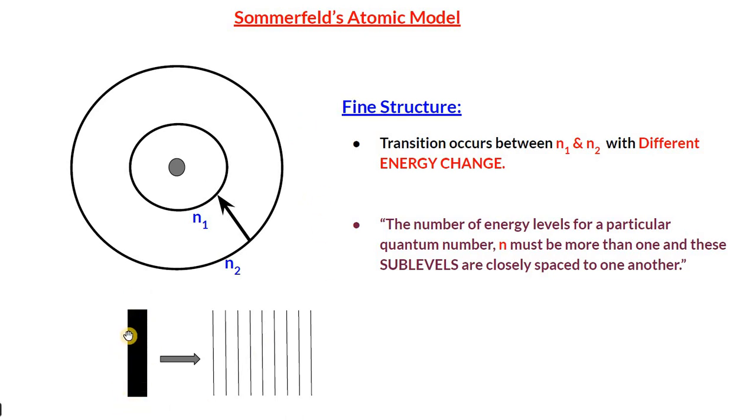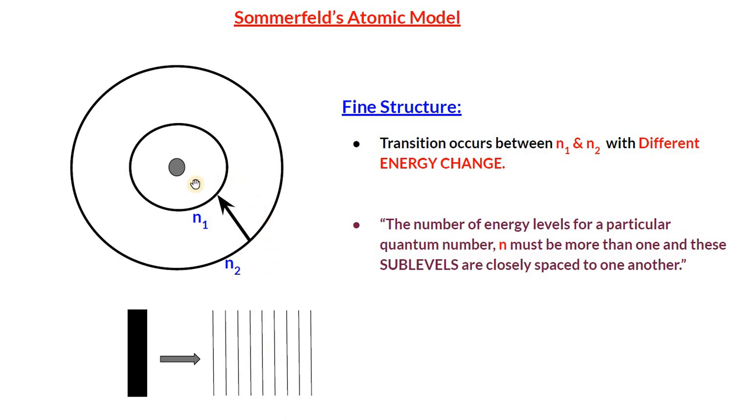But actually, we are not getting only one line. Experimentally, we are getting a lot of lines. These are called fine spectrum. That means this one line has this number of lines present in it, but we cannot see these lines. Bohr theory is based on the fact that the transition from n equals 2 to n equals 1 occurs, but Bohr couldn't explain the fine spectrum, that means how we get this number of lines.